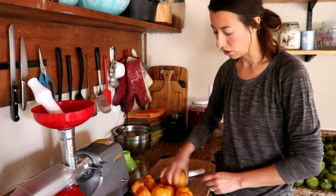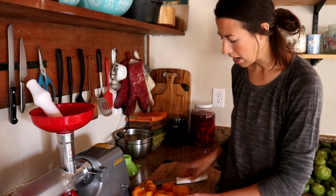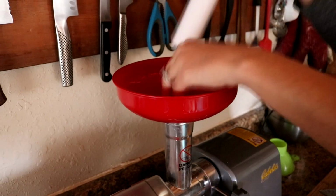Before we get started on our tomatoes, this strainer does draw quite a bit of energy, so we like to have our generator running, and you are going to probably hear our inverter fan running in the background. So what I'm first going to do is cut some of these larger tomatoes into quarters or more appropriate sizes for our strainer, and I did remove tops if there were any that had those on, and these are slightly frozen, which is okay.